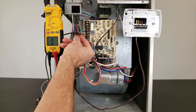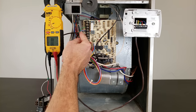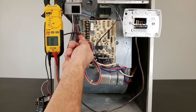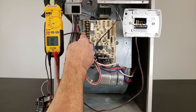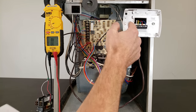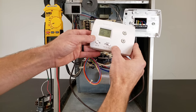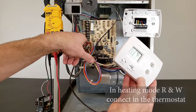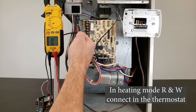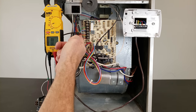Typically when you run thermostat wires you have five wires, and you usually run a sixth spare wire. So you can switch the yellow wire out with the spare brown wire — switch it out here and here — in order to resolve the problem. If turning on heat is when the fuse trips, your white wire may be shorted to the ground frame, and that's the wire you'd swap with the spare.